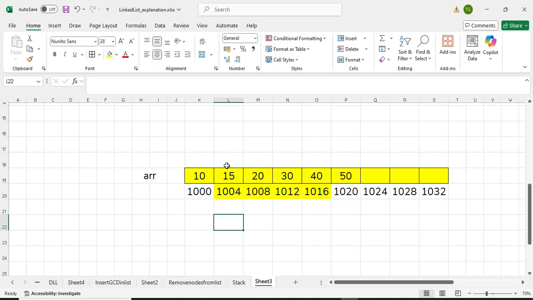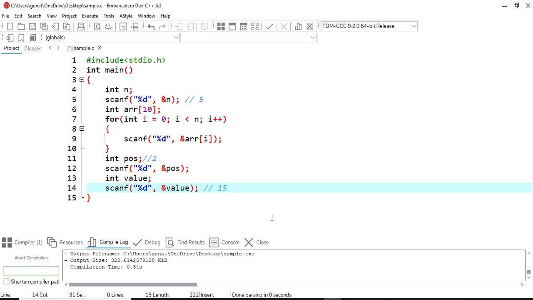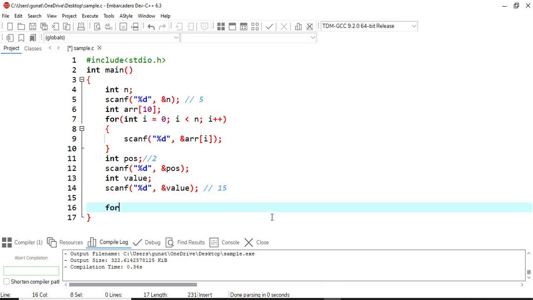Now let me write it as a program. First I have to go to the last index value, so int i = n - 1, because the index of an array starts from 0 and ends at size - 1. So for n elements, the last element is at index n - 1. Till which position?